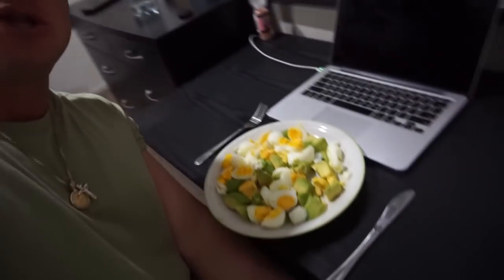Black truffle salt or pink Himalayan salt are the best salts that you want to use. There are actually 84 trace minerals in the pink Himalayan salt, so very good, especially for someone that sweats a lot. You want those electrolytes back in your system. Anyway, time for me to dig into my eggs and avo.